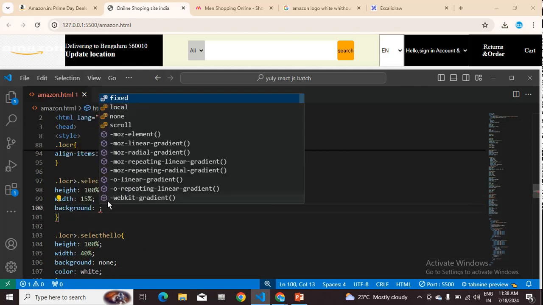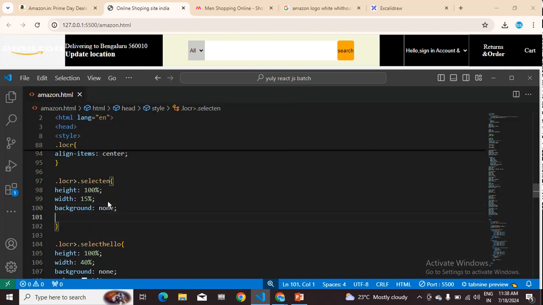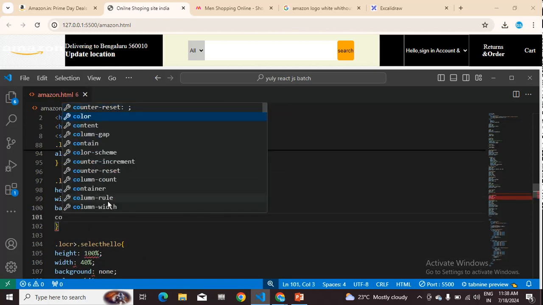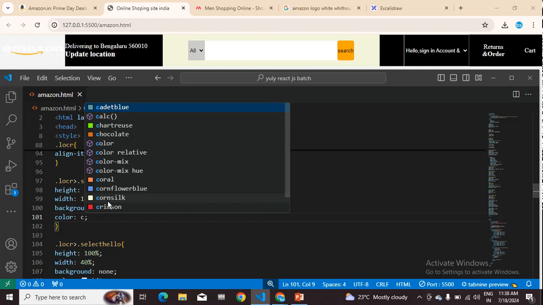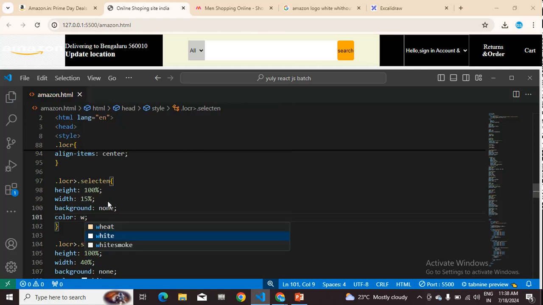Background none, color white. So any doubts in this, please ask me.